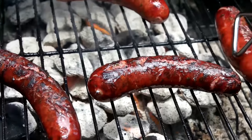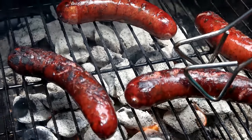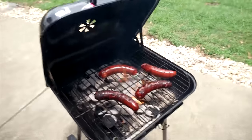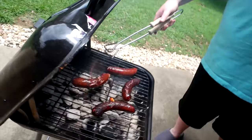Let's go check on Papa Bear. They look so yummy. Is this what pretty sausages look like? Mm-hmm. I don't know. They all look kind of... What do you fancy call them? Sausages. No, what do you call them? Hot dogs. Banana meat. Meat bananas.